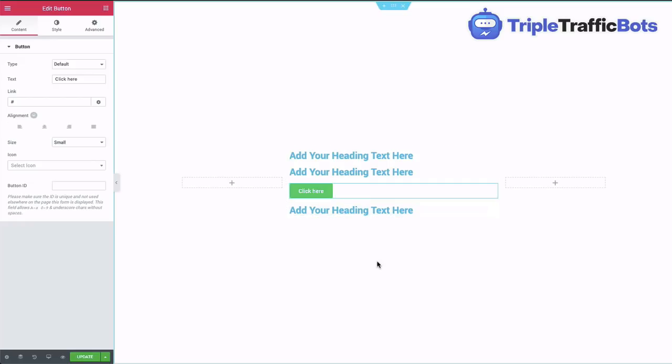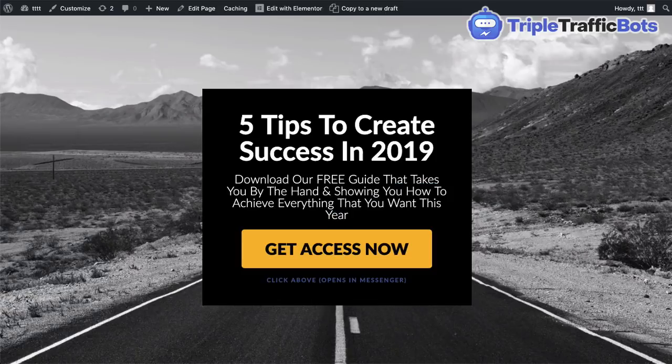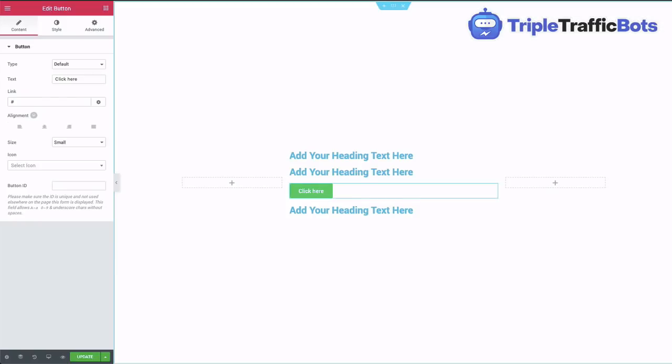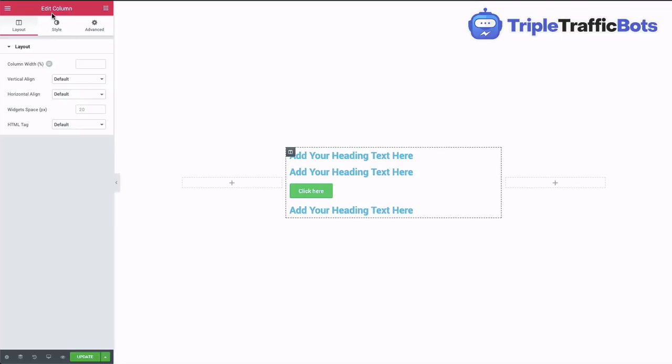Okay, so as you can see we've got our 3 pieces of text and a button, but it doesn't look anything like that yet. But we're getting there. So the first thing we're going to do is make the box black, and we're going to edit part of the main box. Like we did at the top, we could click on these 3 things. When we hover over this main box, we get this little open book on the left hand side. We click on that, and again it comes up edit column. We don't need to change anything there.